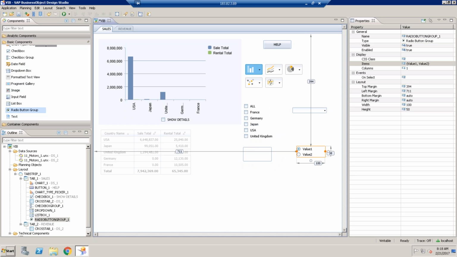So the first and foremost criterion when you are deciding which one of these four to choose is very important. Initially I also tried to figure it out, but then I decided this is the way I need to proceed. The first thing you need to see is whether your user wants single selection or multiple selection. Let's say he wants an HR report where he wants to filter by male and female, and you want only one to be selected.